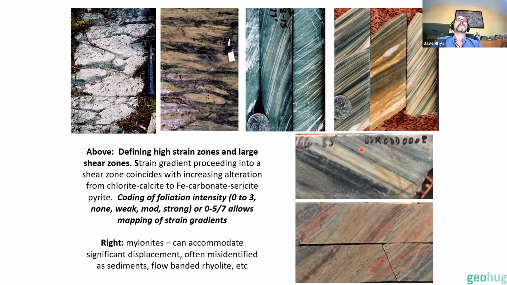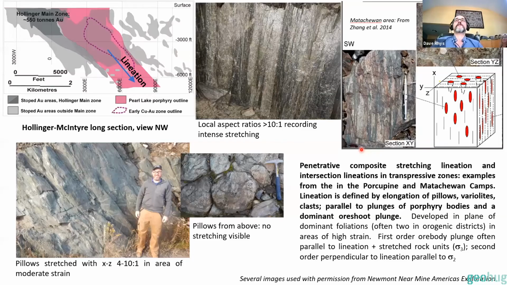Lineations are extremely important. When you're undergoing that degree of strain, as I mentioned, often late in the deformation sequence, the cycle of deformation, you have a room problem, and you can often start really stretching your rock mass vertically or laterally, depending on the belt. You can see in this example in the upper right, this is an image of Timiskaming sediments with pebbles in a conglomerate, looking down on it. That rock looks like it's unstrained unless you start to look at the dip surface here, which is a weak foliation surface.